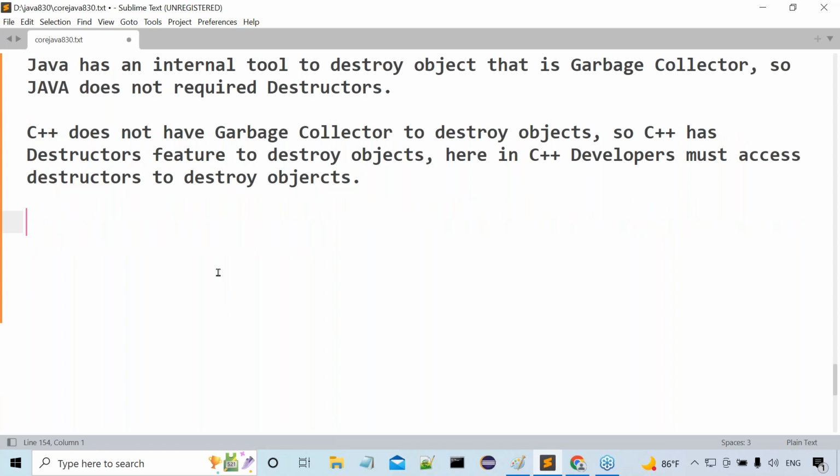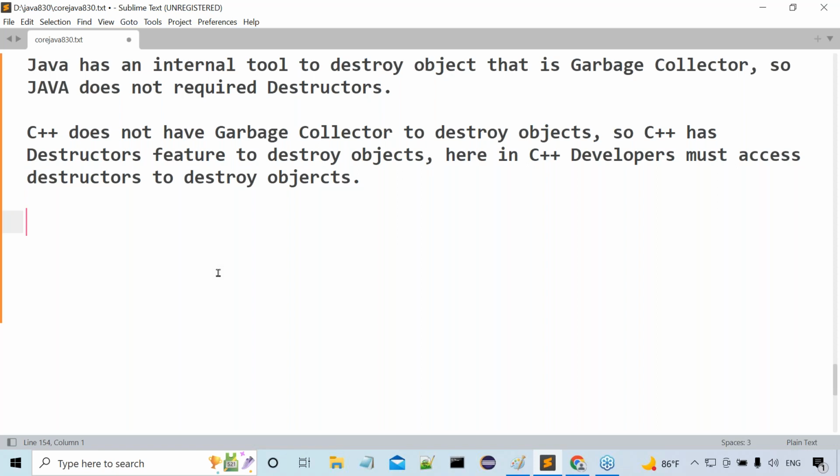Now come on, tell me how many differences we completed so far? 6 differences. Tell me what is the first one here? C and C++ are static programming languages, and Java is what? Dynamic programming language. Then what is the second one? Pre-process is required in C and C++, but pre-process is not required in Java. The third one is what? Pointers exist in C and C++, but pointers do not exist in Java.